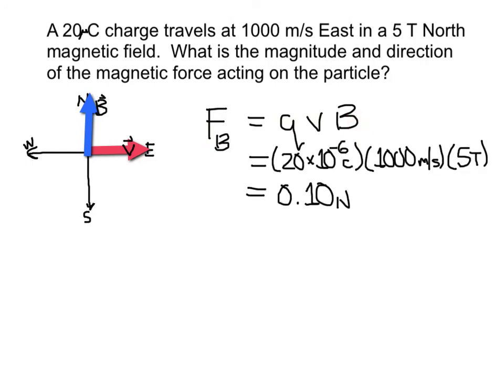Let's multiply these numbers out and calculate the magnetic force. So we see we have 20 microcoulombs. Recall that's 20 times 10 to the minus 6 coulombs times 1,000 meters per second times 5 tesla gives us a magnetic force of 0.1 newtons. But what's the direction of that? Well, for that we need to do right-hand rule. So if the velocity is east with the thumb, magnetic field north with the index finger, you can see that the magnetic force will be upwards away or out of our screen. We will practice more problems like this using the right-hand rule and also calculating the charge, velocity, magnetic field, and magnetic force on a charged particle in motion in a magnetic field. Thank you for watching and see you in class.